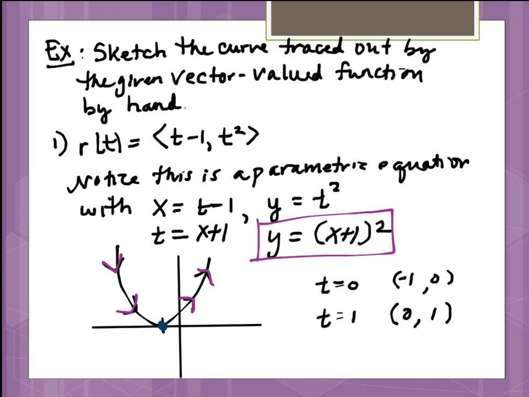So our graph is in fact going to go like this, because when t is equal to 0, we're right here, at the vertex, actually. When t is equal to 1, we're actually at the y-intercept. So it is moving from left to right on this graph, and all it took is a couple of points to just verify that real quick. Make sense?